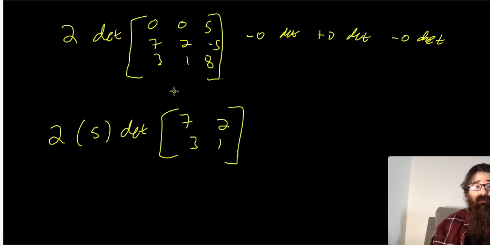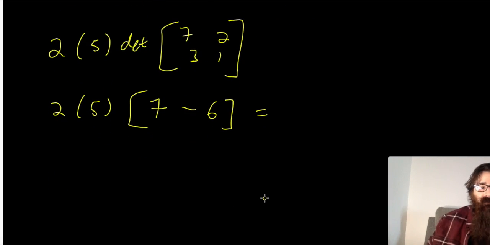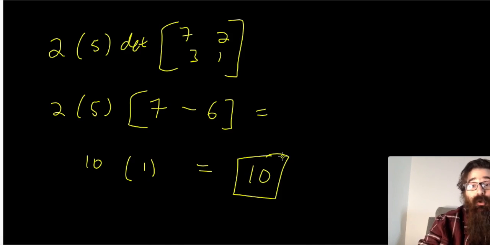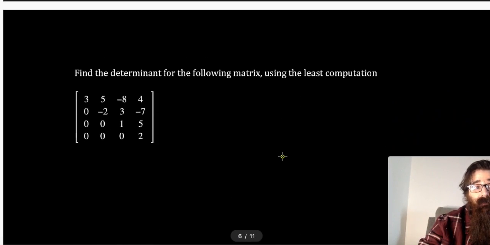And now I just compute this directly. So here I have this 2 times 5. And then here 7 times 1 is 7. Minus 2 times 3 is 6. We'll say, well, what is this going to give me? 2 times 5 is 10. 7 minus 6. I want to do this bracketed away from the others. 7 minus 6 is 1, so this is going to give me 10 times 1 is 10. Now, I could have done this a very different way and still got the same answer, but it would have likely been more work, more computation.